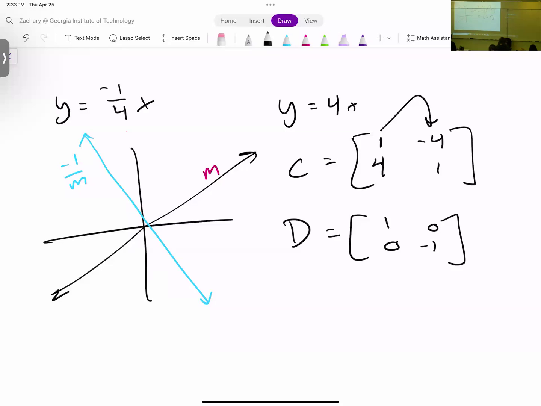Okay. Other questions? Yeah. Where did you get the D inverse from? Where did you get the D from? Since I know that this is a reflection, what are my eigenvalues? Okay. Fine. So these are arbitrary. I can switch them, right? But then I have to switch these columns because they have to line up. Okay.